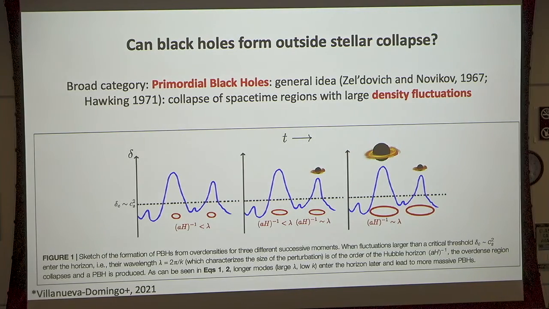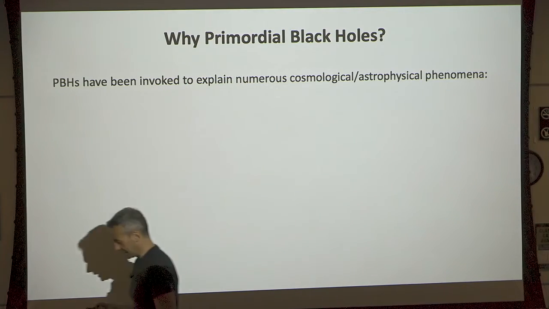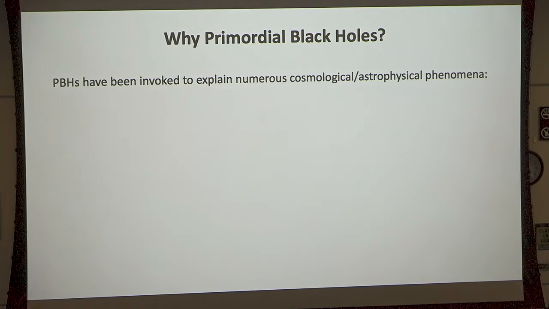Okay? So this is an idea that dates back to Zeldovich and Novikov in 1967, and then Hawking reiterated it just a few years afterwards. And the real question is, how can we have density perturbations where delta rho over rho is of order 1, right? Because you need a delta rho over rho of order 1. So that's a pretty good question, and that's what's going to keep us busy for the next maybe half lecture. So primordial black holes are interesting for a number of reasons that I don't have any time to go into any detail, really.